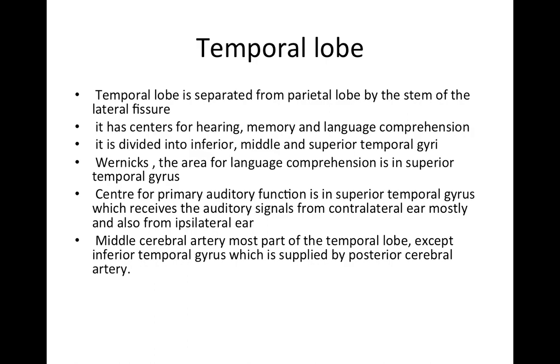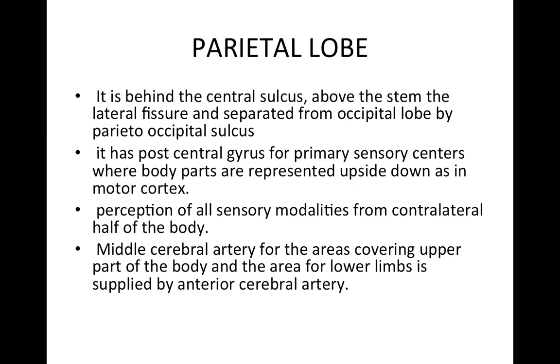Well, middle cerebral artery supplies most of the temporal lobe, except its lower part, that is, except the inferior temporal gyrus, which is supplied by the posterior cerebral artery. Coming to the parietal lobe, it is behind the central sulcus, above the stem of the lateral fissure, and separated from the occipital lobe by the parieto-occipital sulcus.